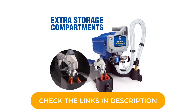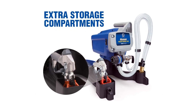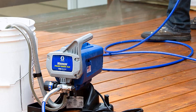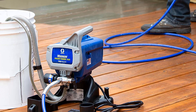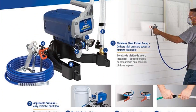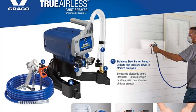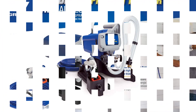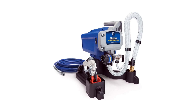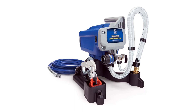This paint sprayer's pressure is completely adjustable and also compatible with tips of up to 0.015 inches. It also has a stationary pump accompanied by a stainless steel piston that is very efficient for high-pressure spraying, with a very manageable weight of just 15 pounds. It has a 50-gallon recommended maximum usage with a 50-foot hose, cementing the fact that it can be used to paint the interiors of many large residential houses.